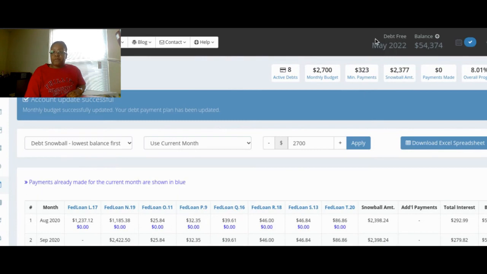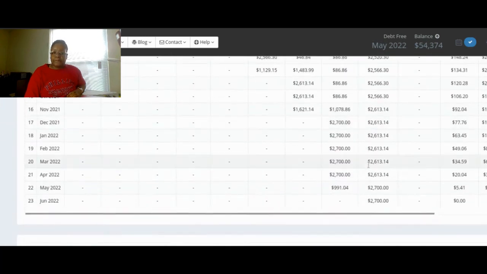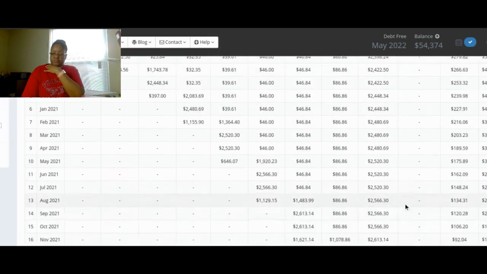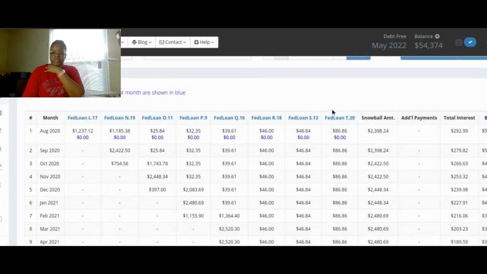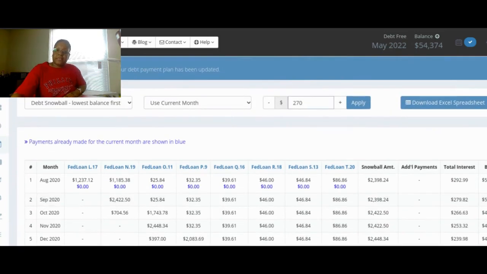It then jumps to May 22. May 2022. 2022 just is horrible to say. And now the next thing I have is $991 in May to pay. So you can see just that increment of another $100 has a big return. And so that's why I try not to do too much when it comes to paying off my debt and trying to reward myself and stuff like that. I try to hold off as much as I can.